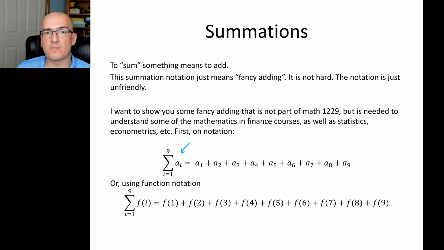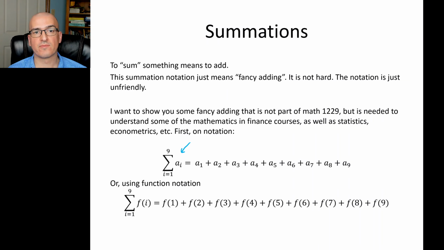These objects may be drawn from a list, like from an Excel table, or they may be created by a function. So A sub I may be given by f of I, like f of x. You plug in an input for that, and you get an output out. So there's different ways of constructing the individual terms that will be added together. Sometimes they're just there, and sometimes they come about by construction through a function. I equals 1 means we're starting at the first element of objects, the first label.